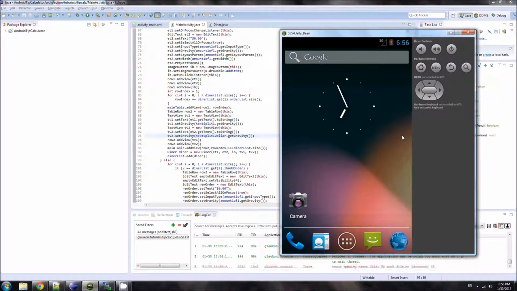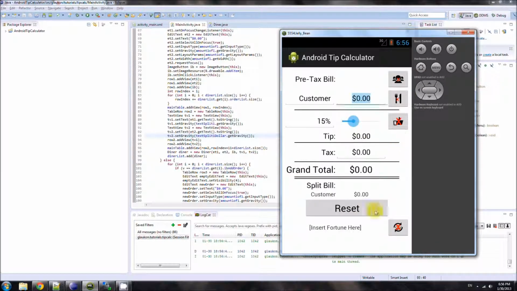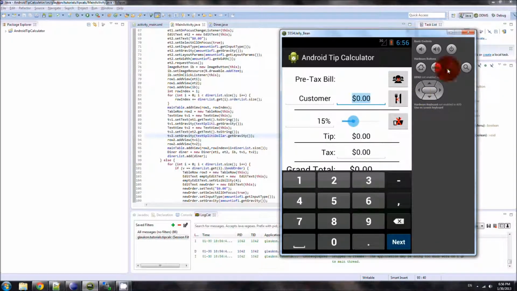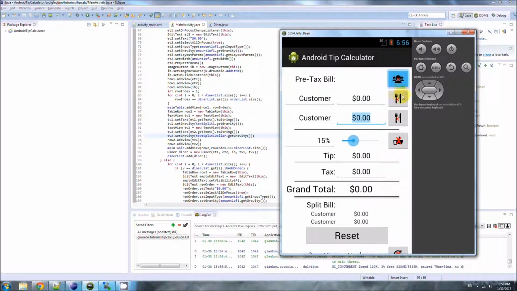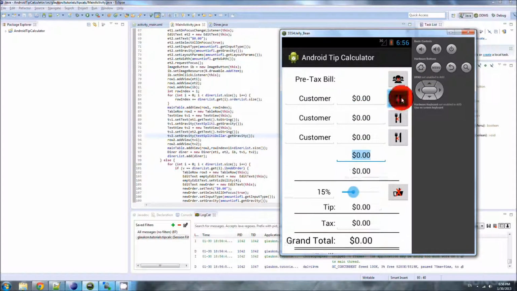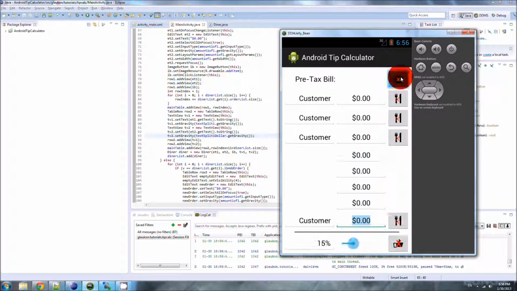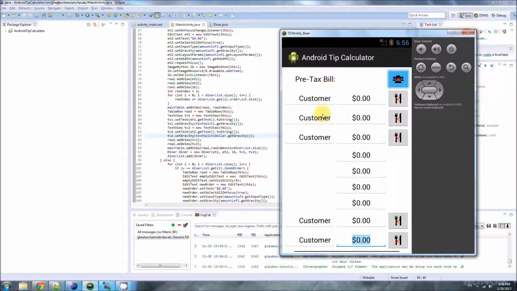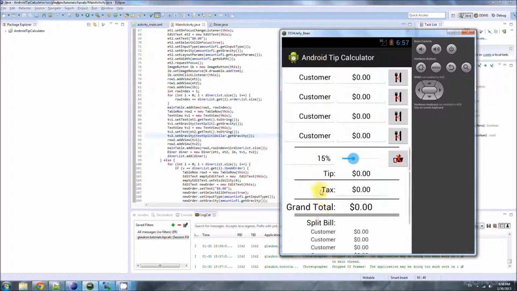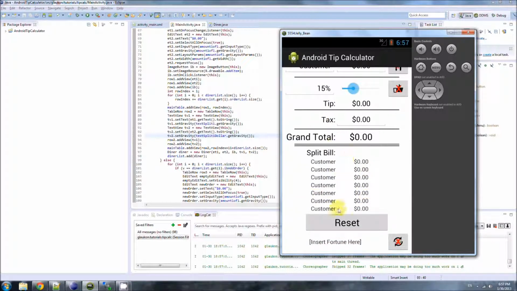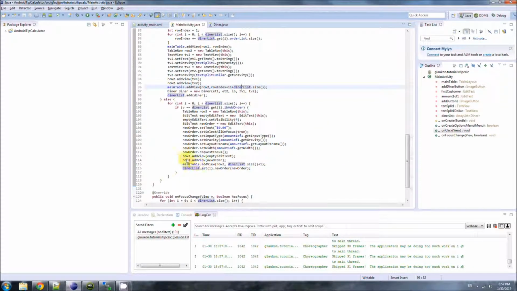And now the split bill portion of our app should work correctly. So if we scroll down here, it should look pretty normal. And look at that, it does look normal. That's good. Okay, the only thing we need to fix now is this one right here, where we add row 3. We need to change the algorithm for that too.